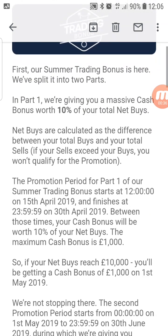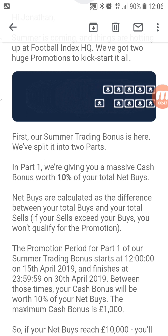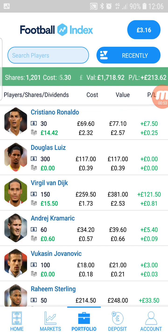Now what you really need to think about is it's called a trading bonus, which is very clever — but it's not really a trading bonus. As you can see from the little GIF in the video, it's your net buys. Let's have a look at my portfolio as an example. At the top you'll see my value is £1,718. So if I sell all that, my sales are £1,718, but I'm actually going to end up with 2% less because of the commission. So if I then buy with all that money I'll be buying 2% less than what I sold — so my net buys will be minus 2%. So what this bonus actually is is a kind of deposit bonus.